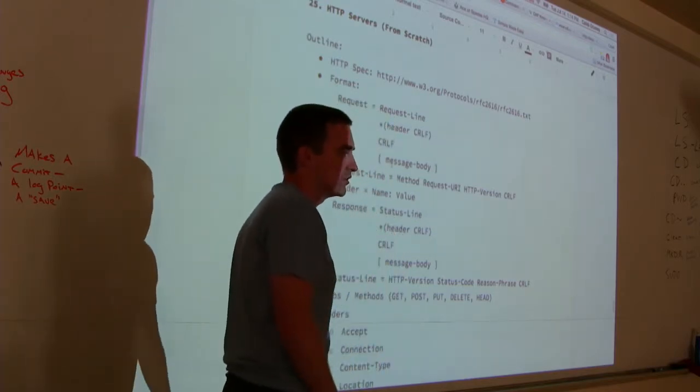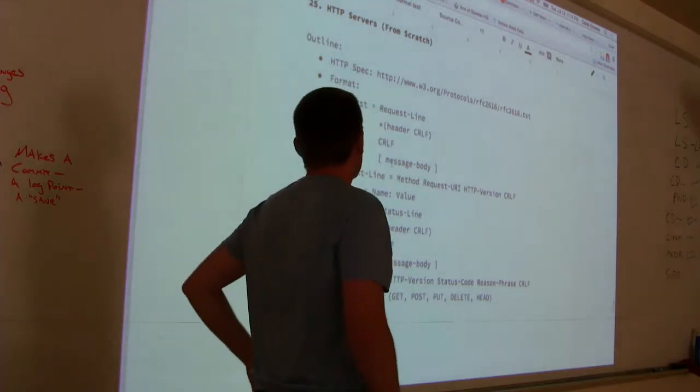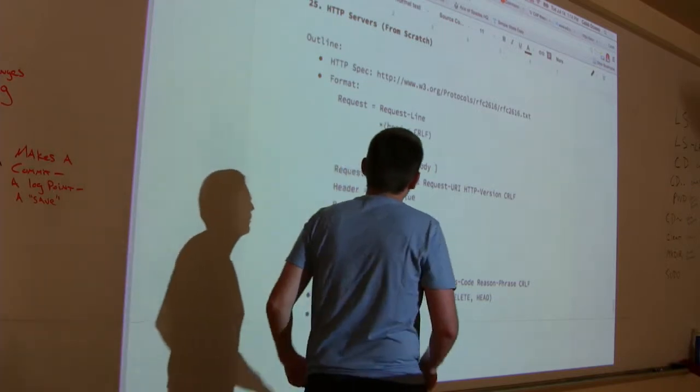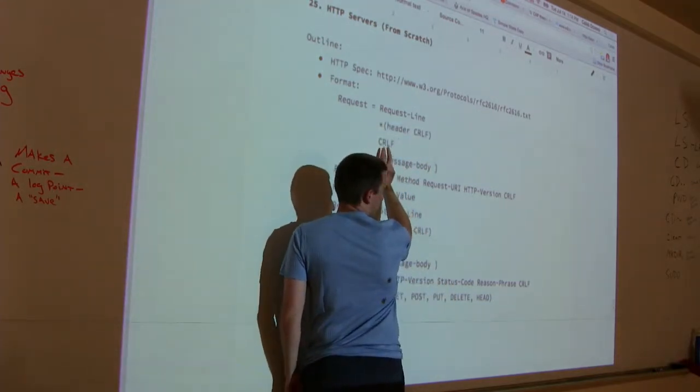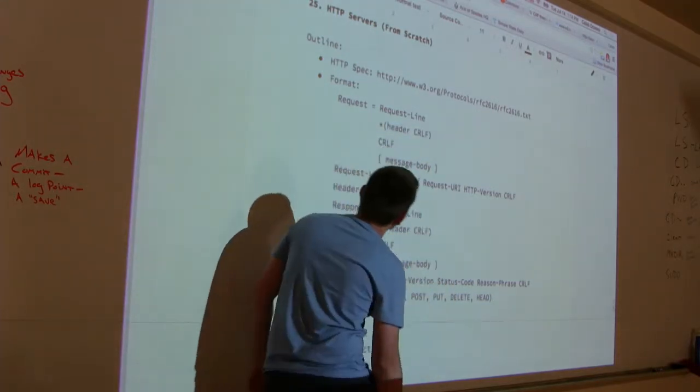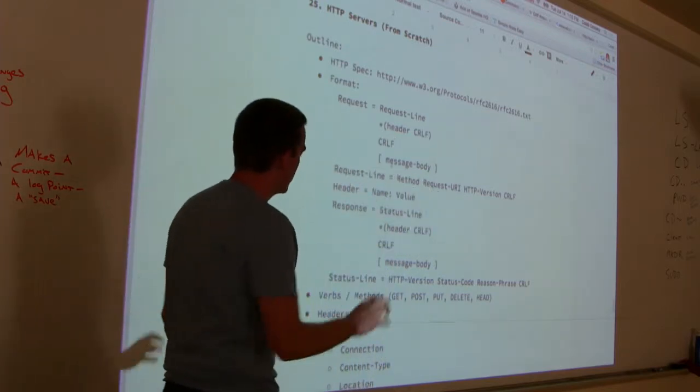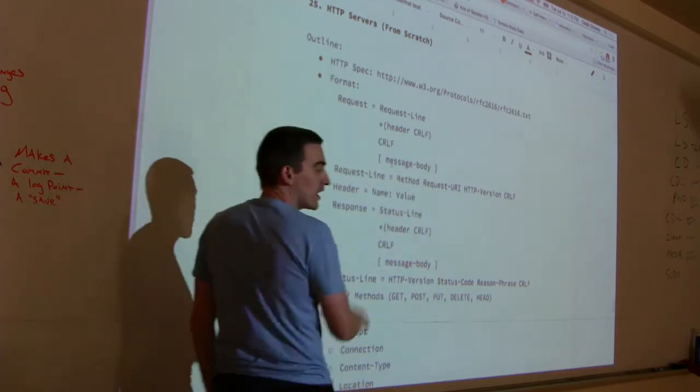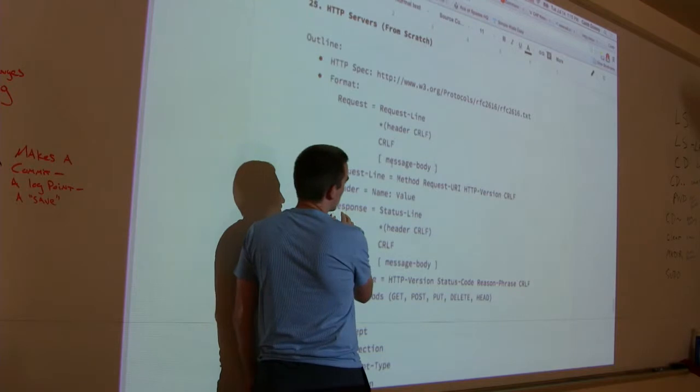Sorry. That's a new line, I can see that, but where does CRLF come from? LF is a line feed, CR is a carriage return. Carriage return. That's the word. Carriage return line feed, so it's the 2 characters. And this I copied from the document. That's all it's talking about.